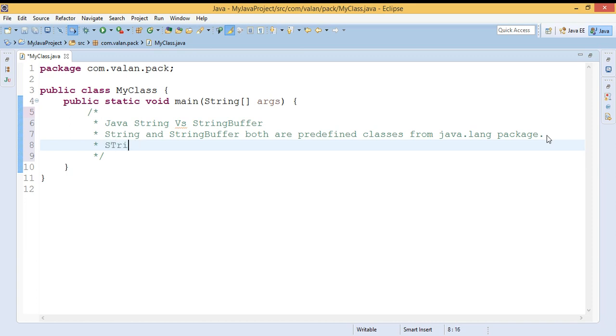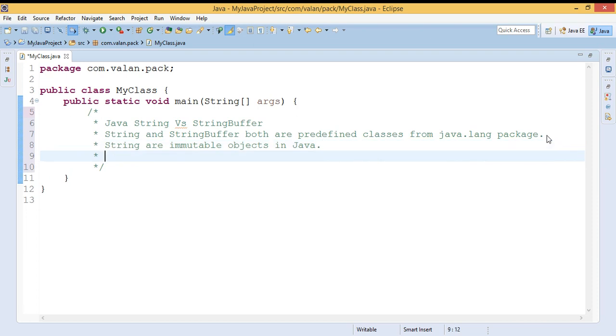Actually, strings are immutable objects in Java, but string buffers are mutable objects in Java.